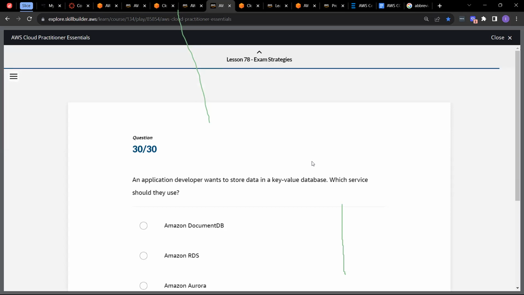AWS says if we see the question first, if we think about the answer, if we say the answer first, and then if you look through and it is there, then that is it. This one is self-explained for the expert session. Exactly. Once you see key-value database, that means it is not the relational database. So if you know SQL, key-value database is NoSQL.